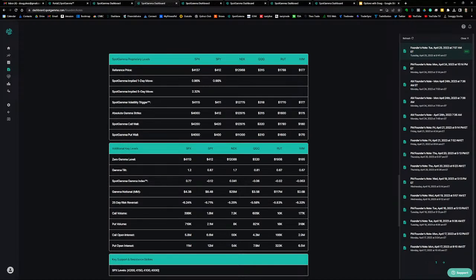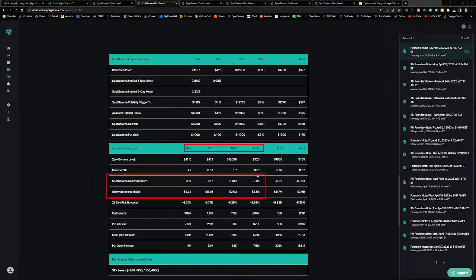And I'm going to focus on two items here, and this is at the beginning of the day. This is market makers' position on the gamma curve for SPX, SPY, NDX, and QQQ. All of these gamma notional numbers are positive, showing that at the beginning of the day, market makers' position on the gamma curve was positive. Again, indicating that traders are short calls, market makers are long calls, hence the positive gamma position, and they have to trade against price to hedge their delta exposure.